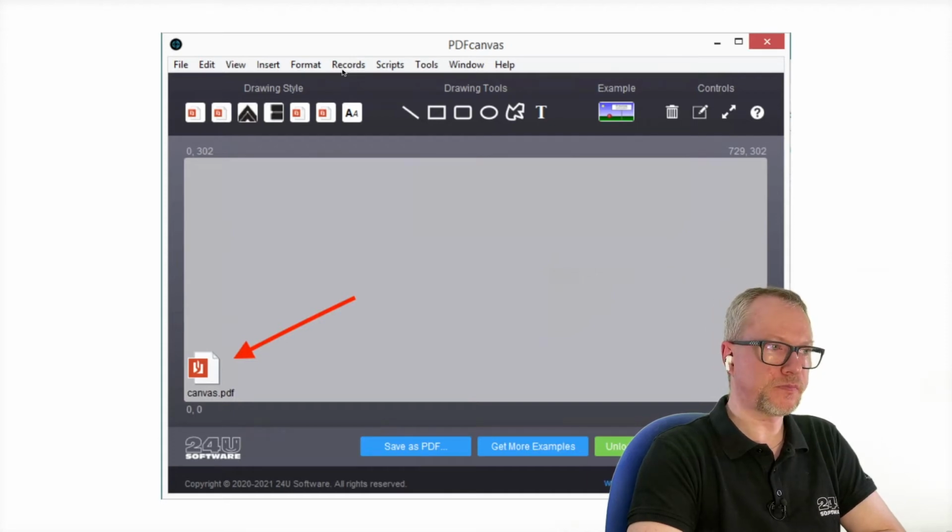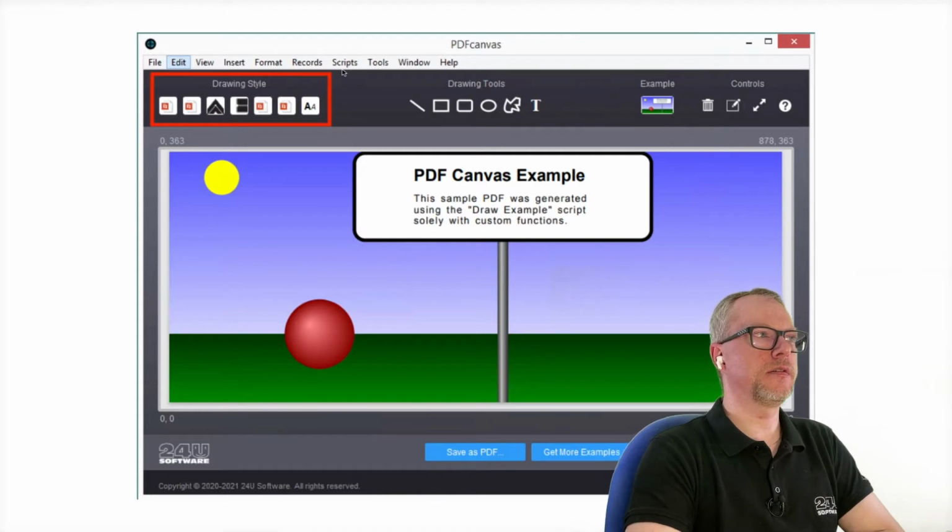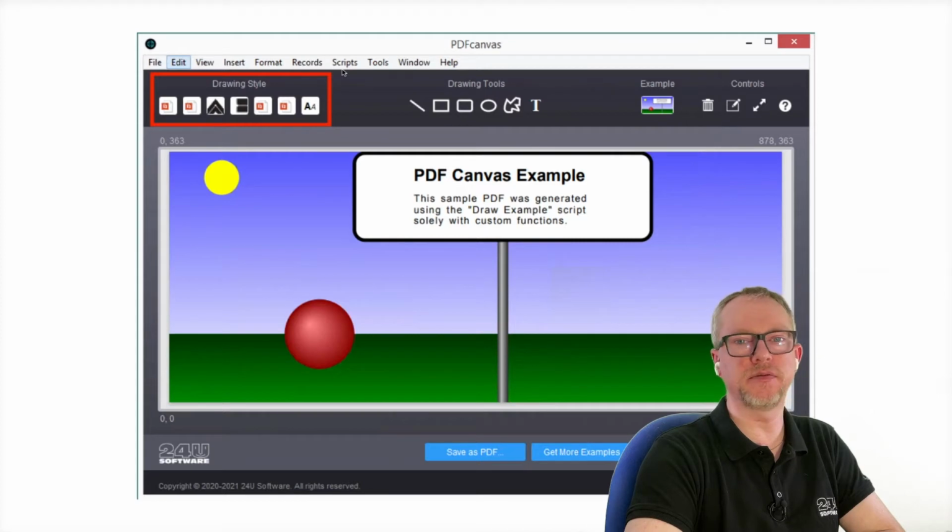So I think one of the things that we need to vote for with Claris is to add native support for at least PDF. I would prefer to have also support for SVG and maybe other formats, but at least making it consistent between the platforms would be great.